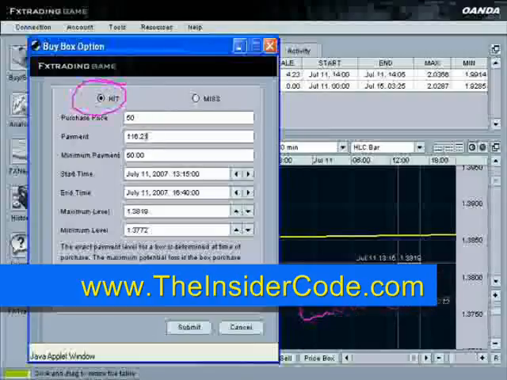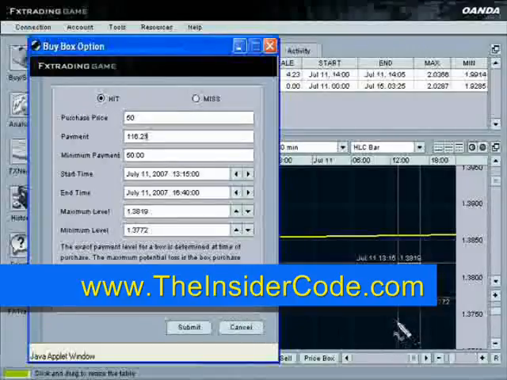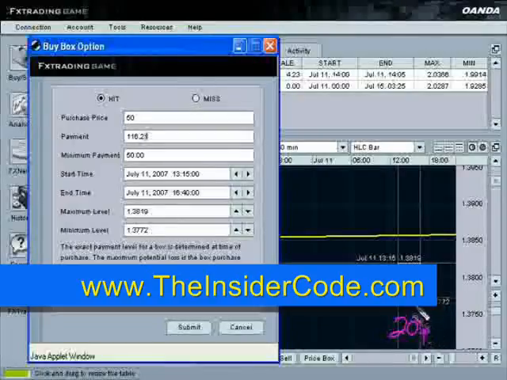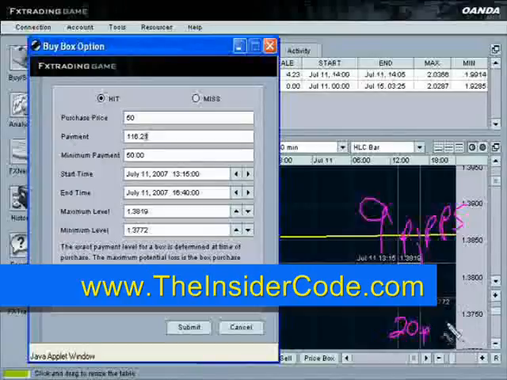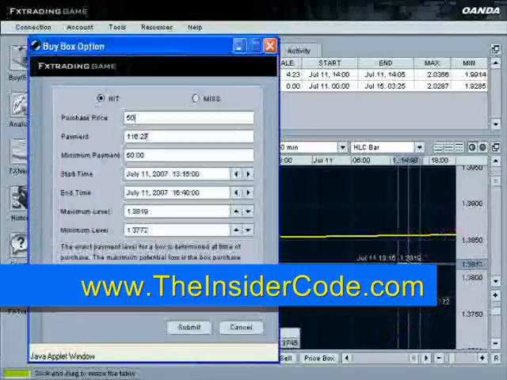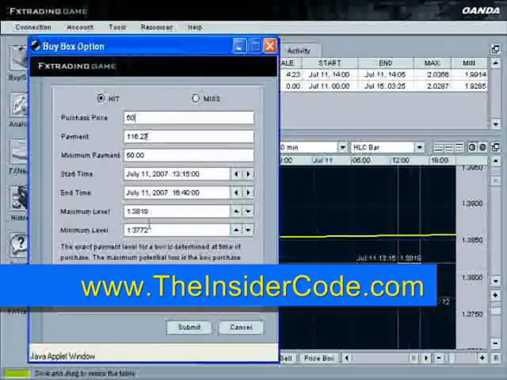Now remember, the mid price has to break the boundary of the box. It has to get somewhere inside of this box, the mid price between the bid and the offer. So you have to remember, if the spread is very wide, let's say there's a 20 pip spread, and the market comes inside of here 9 pips, it's inside of there by 9 pips, you're not going to get paid out. Okay, it's got to come more than midway. You have to remember that. It's very important.